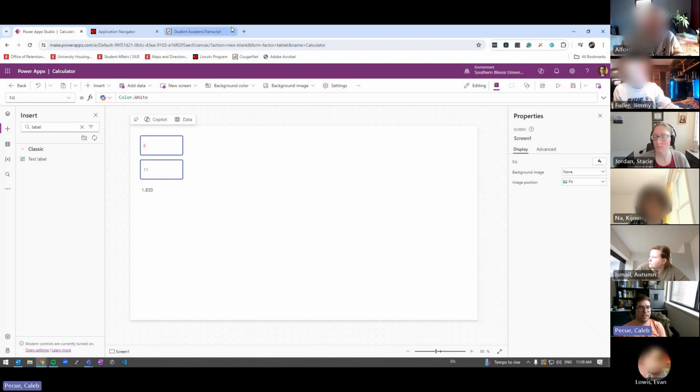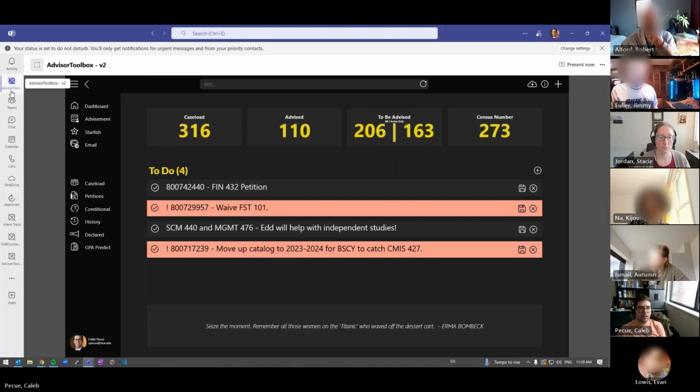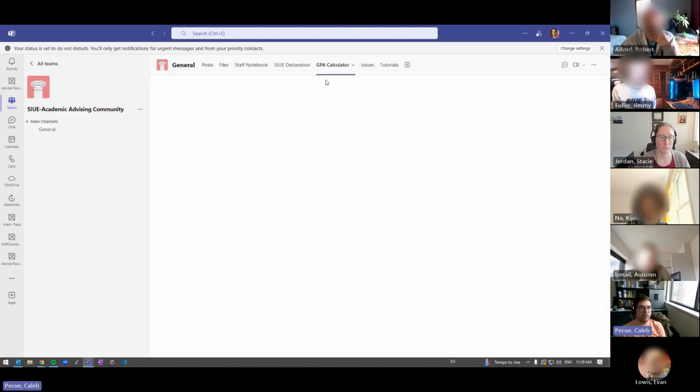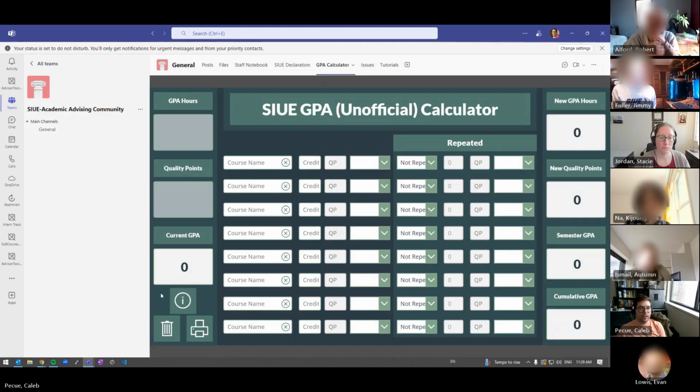I made a version of this, as you can remember. Let me go back to it. This is how I thought of it when I made it. GPA quality points give me the current GPA, right? And then I have a static number of courses here because it's not easy to dynamically add courses. So I just have 8, because how often are students really going to take more than 8 classes? But obviously you can have as many as you want.